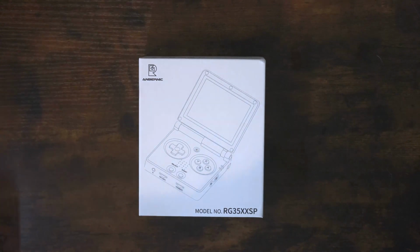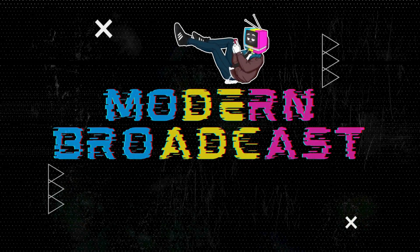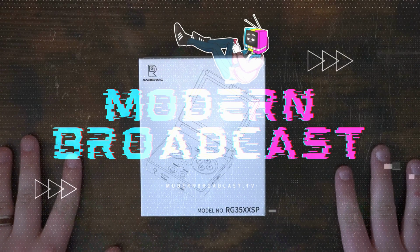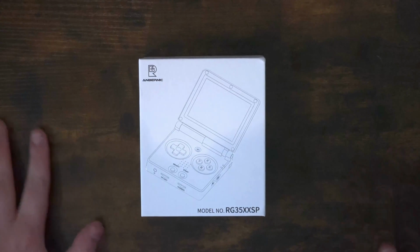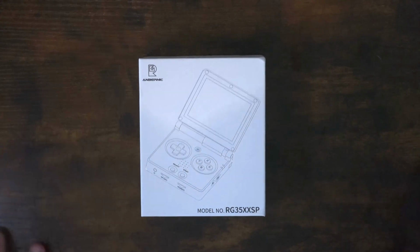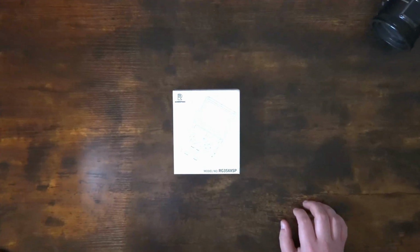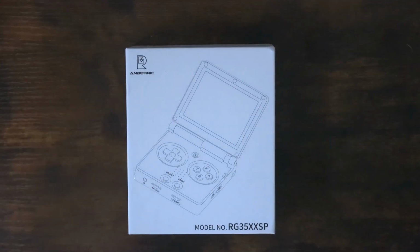So today we are going to be taking a look at the RG35XXSP. So here we have it, and we are working with a new setup. As you can see, we have a nice desk here. It was so fancy, so nice. And we can now zoom out, so we can really capture all these details that we want to capture. So let's go ahead and zoom back in on our little box here.